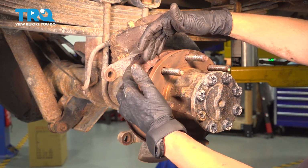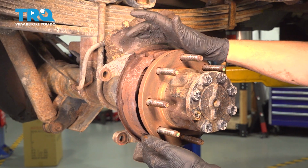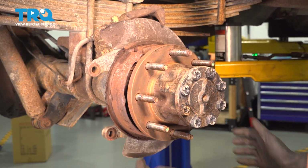Now, just a side note, if your parking brake shoes look like this, this is just the backing of the shoe. There's no more shoe material left, and this needs to be replaced. However, for the purposes of this video, we are going to just install the brakes. These parking brake shoes will be replaced at a later date.